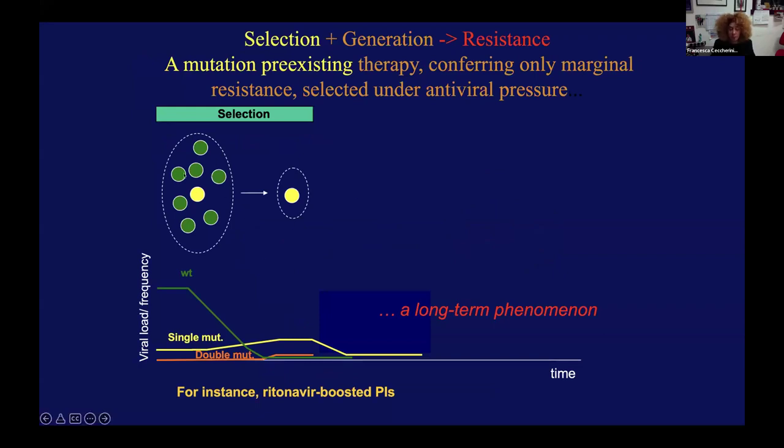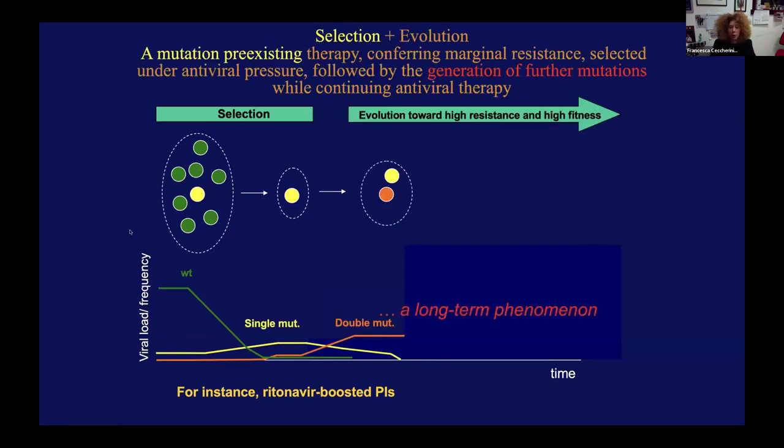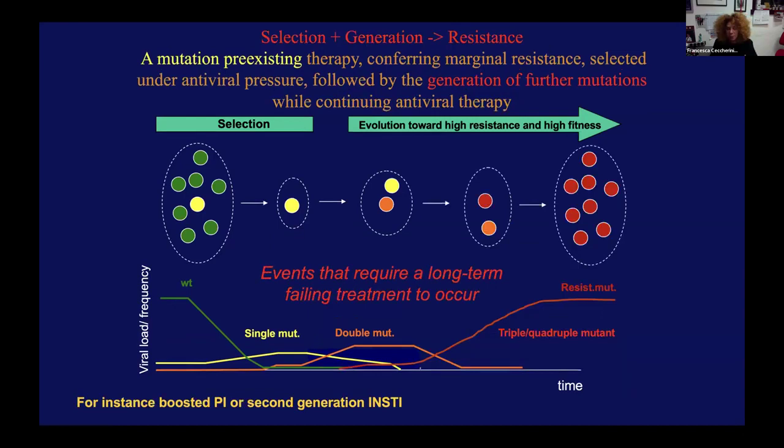So here we have the wild-type virus that could have a minor virus that has a single mutation that is not resistant, but is different from the wild-type virus. So if we don't have a really good pressure, all the green, the real wild-type, will be deleted, but the yellow with a single mutation can survive and will provide an added value. An added value only under the pressure, because without pressure the wild-type will win in fitness. And here, this virus can replicate slowly, but the fitness is not so good. So it can make another mutation. And after making other mutations, finally, we will have a virus that is resistant, that will accumulate the mutations that are necessary to provide a good fitness, and so there will be the failure.